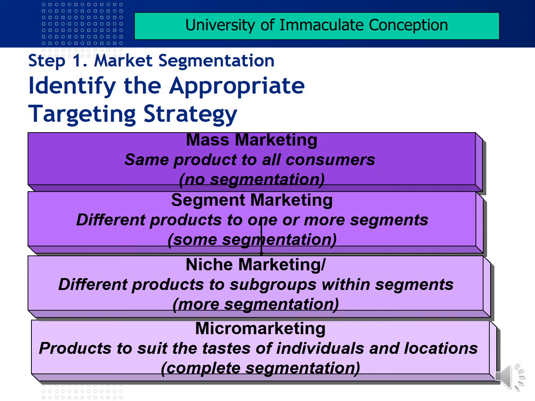The next one is niche marketing. The company focuses on targeting a smaller market with particular needs. So mao na siya different products to subgroups within segments. Example, baby products sa isa ka store. Sa isa ka department, naa siya groups or subgroups nga mga products. Let's say for example, baby shoes, diaper, powder. So dira naga-focus ang few segments. So within that segment naman po. So mao na siya ang tawag na niche.